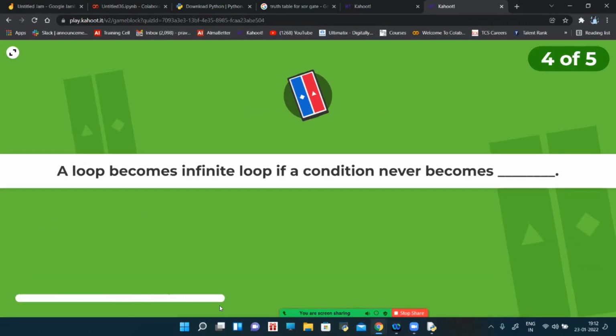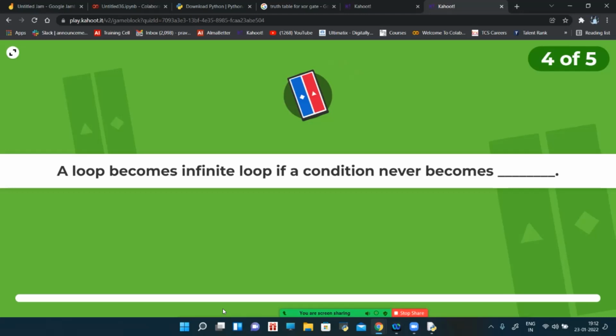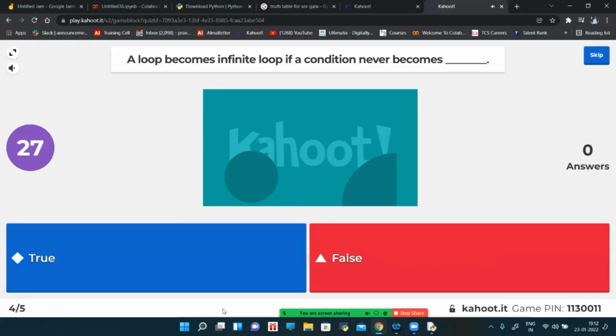True or false? Just read out and give me whether it is true or false. Ten seconds. 9, 8, 7, 6, 5, 4, 3, 2, 1.